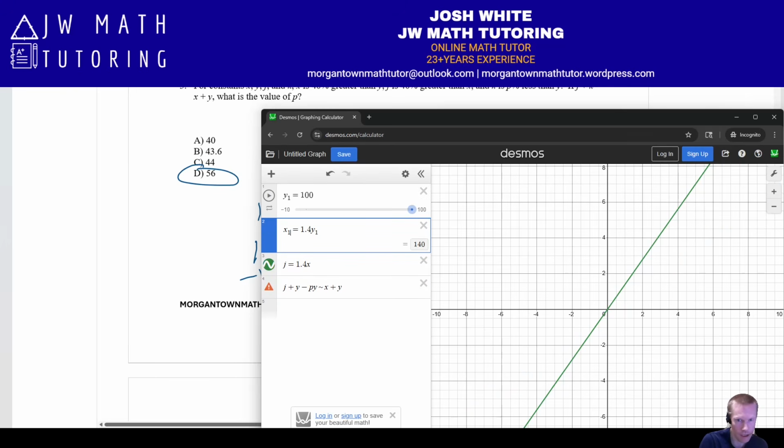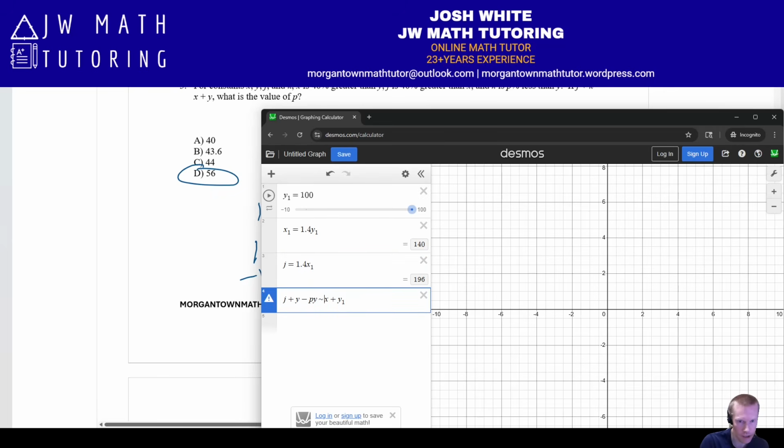Yes, I need the numbers to actually be showing. So change this to x1. There we go. Need to use x1 and y1, not just x and y. Otherwise, this is going to give graphs. It's not going to give actual numerical values. And then in my regression statement, let's change this y1.